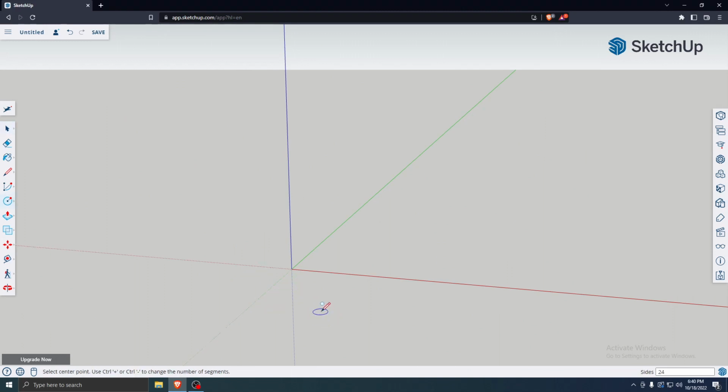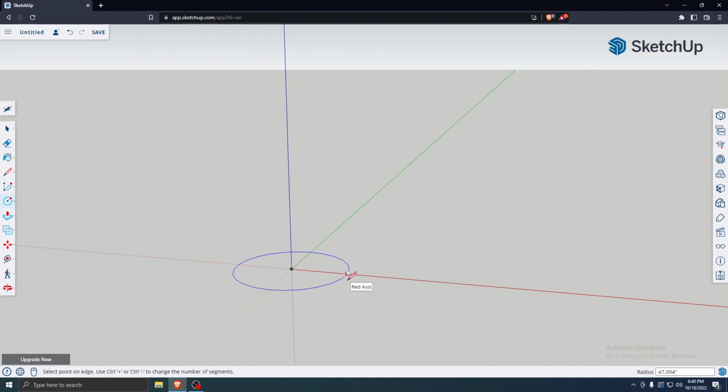So this circle tool is going to draw a circle for us, and all we have to do is click where we want to draw the center of the circle. So let's click in the middle of all the axes here at the origin. It'll kind of snap onto it. And once you click, just one left click, all you have to do is drag, and there's an outline, and this shows us how big our circle is going to be.